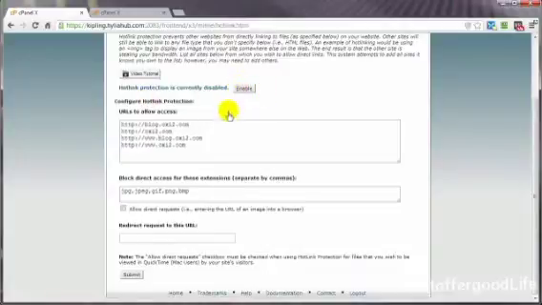enabling the hotlink protection. You put in the URLs here to allow access, and here you can create a page, an HTML page, for example, that says something to the effect of, this person does not have authorization to provide you with the image that should show here. If you want to see that particular image, go to the authorized URL, and then just put that URL on there. Again, whatever you want to put in here, if you want to put anything in here at all.